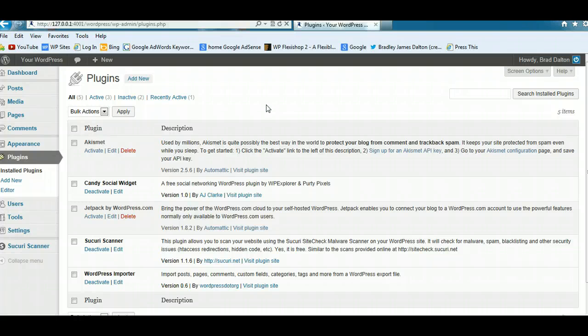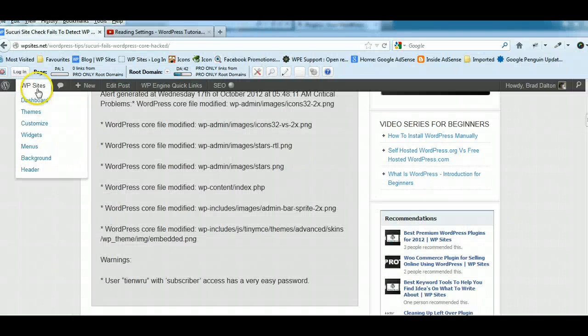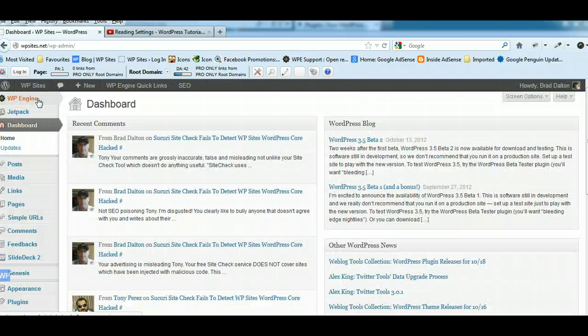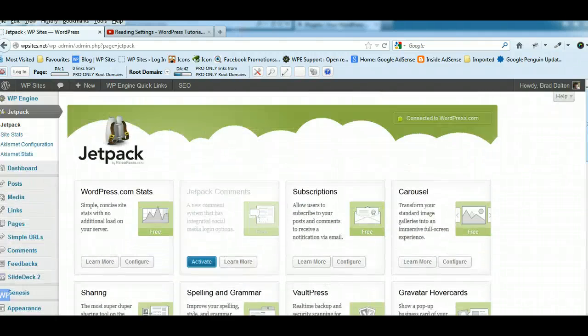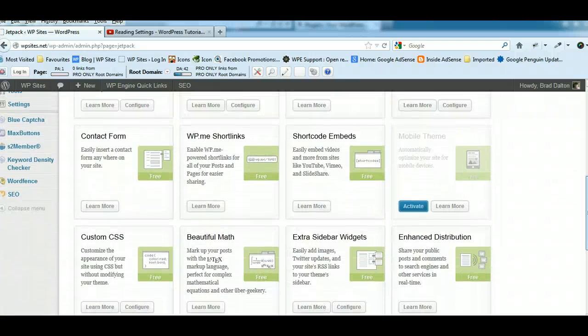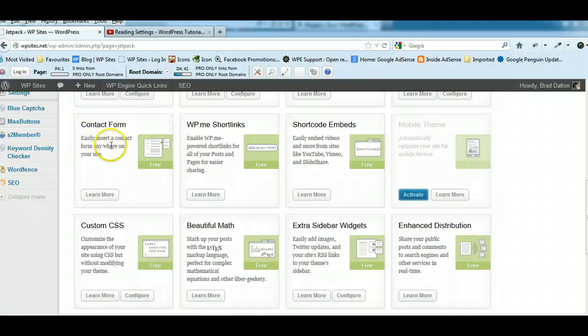And there is another way to greatly reduce spam on comments, and it's by using the Jetpack plugin. That's another plugin that's created by the same author as Akismet, Automattic, and here it is here. This is the Jetpack plugin. It's a plugin that I recommend everyone installs, especially if you're new to WordPress, and it adds all these fantastic features to your site. Fantastic contact forms. It's a free plugin.